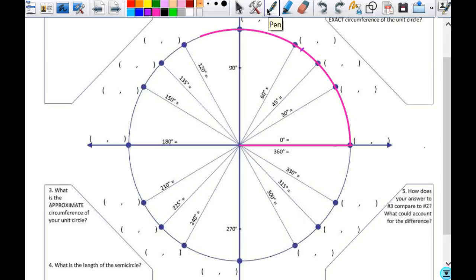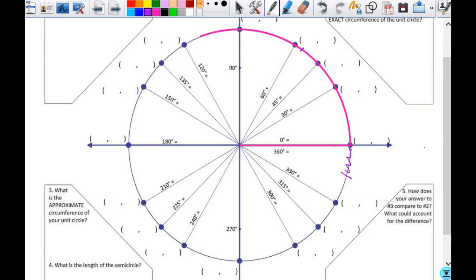It will not come out to an even number, so I'll tell you that much. Once you've gone around one full rotation, I want you to start from the beginning and do it again and double check yourself. When you stop, your last full one should be somewhere right about there. Don't put it down here and then mark it again up here. That doesn't make any sense. You only do however many full ones you can make and then start over from the same spot and double check your measurements. A lot of times when you go back around the second time, you're like, oh, dang, I shouldn't have put it there, and you can adjust yourself a little bit. Okay, do you understand the instructions at this point? I'm going to give you a minute to work on that.